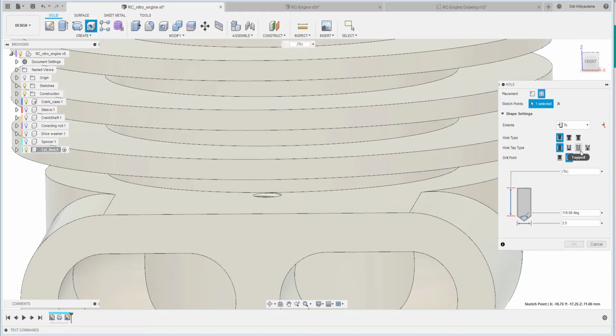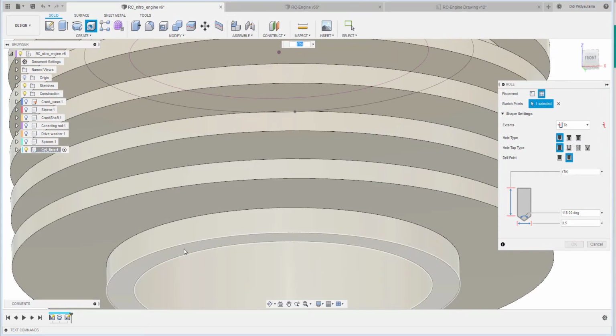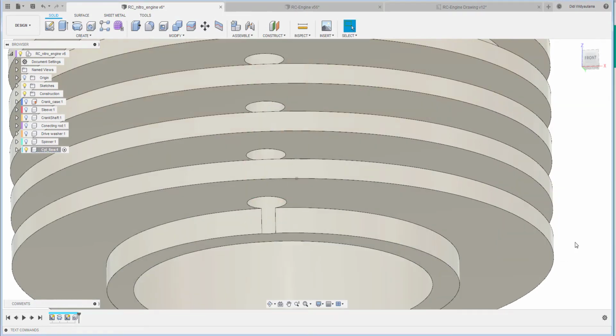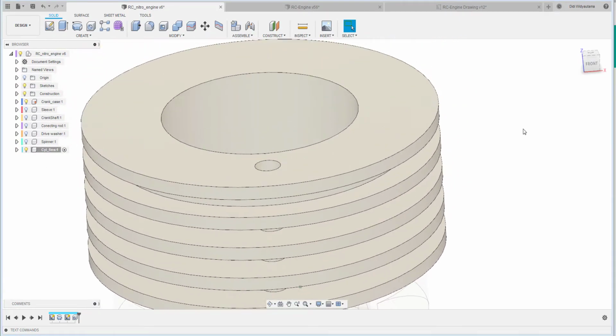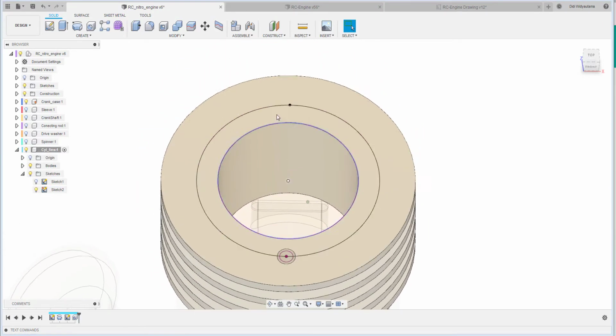I use 2, and I reference this plane. Okay, then I turn on again. And then the next hole should be that one.